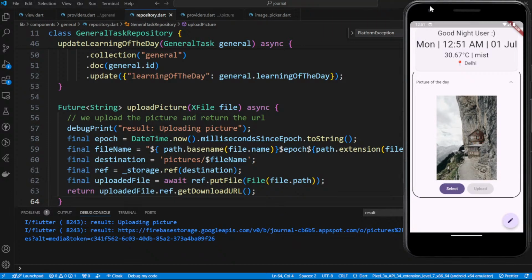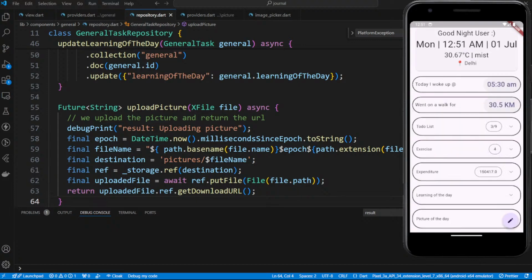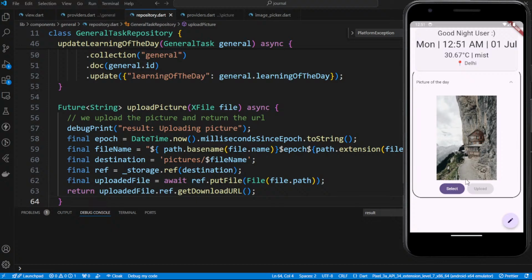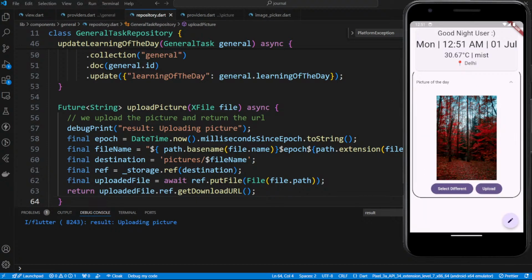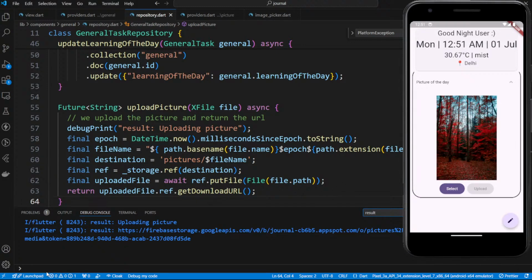Let's see if this can also achieve the same thing. One second. Go here, you already get a file. Select the other one. Load. File is uploaded.